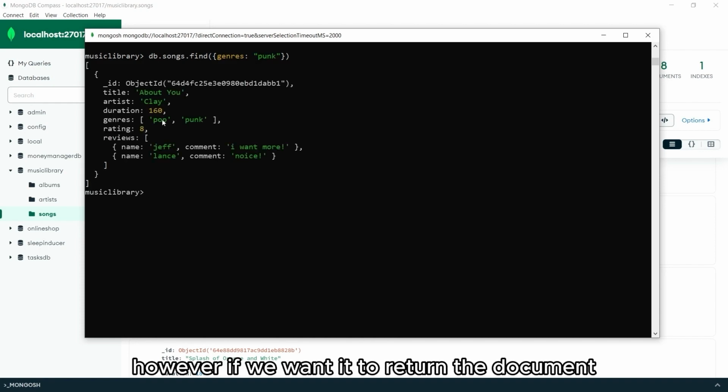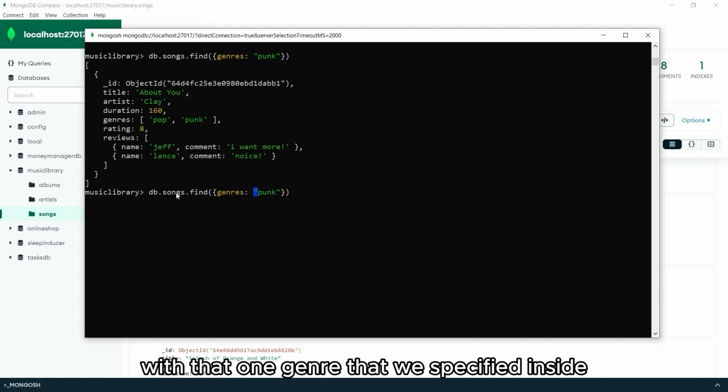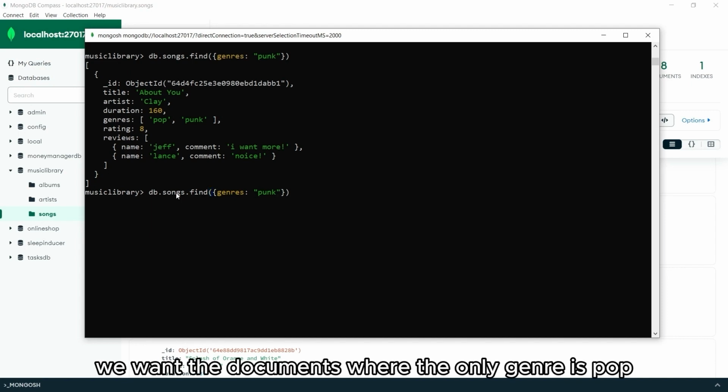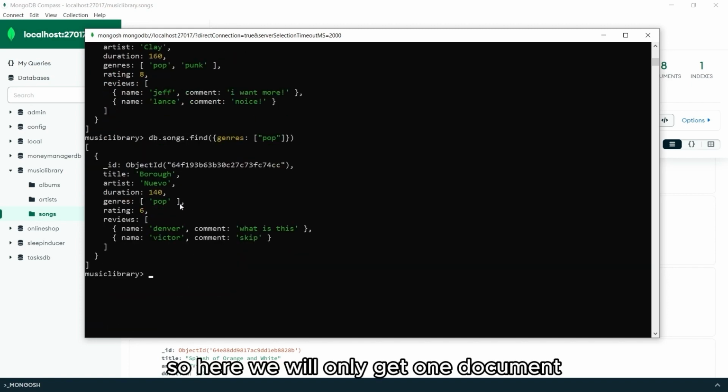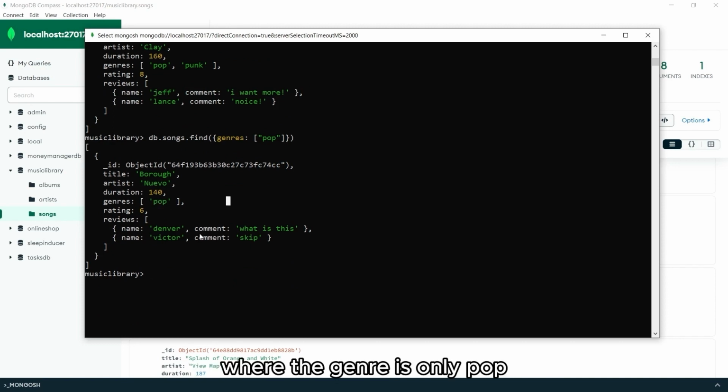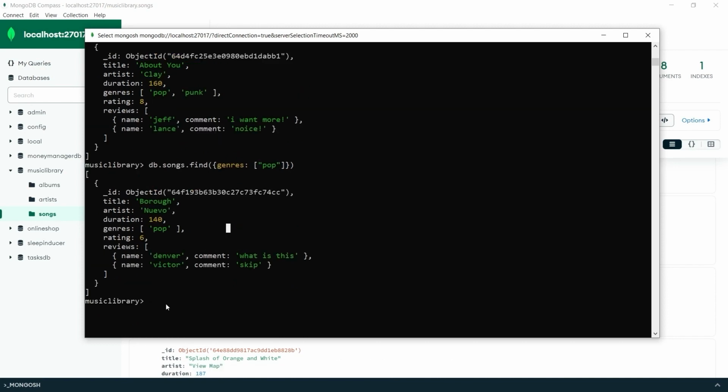However, if we want it to return the document with that one genre that we specified inside, for example, we want the documents where the only genre is pop, we can make it an exact match by putting it inside an array. So here, we will only get one document where the genre is only pop.